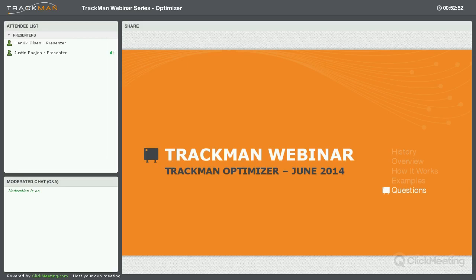Will the optimizer work during a combine is the next question. Yes, kinda. The best way to use the optimizer during the combine would be to do it after the fact. The combine is collecting all the data on every single shot, just like shot analysis is. So it is collecting all the data needed. I would just wait until after the person finishes the combine, and then you can reload that data into a session. So maybe just close the combine session, then load the data back through the shot library, and then from there you can optimize the data just like you normally would through a shot analysis session.